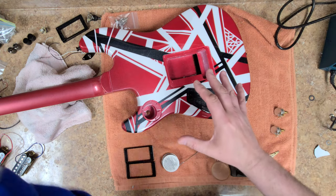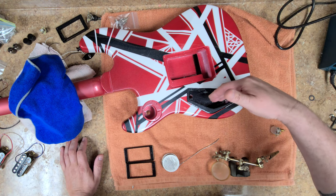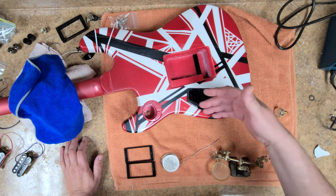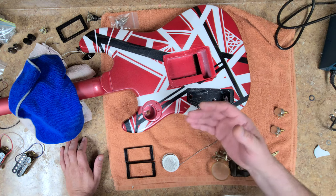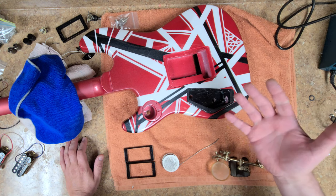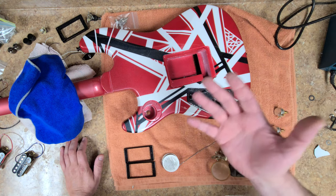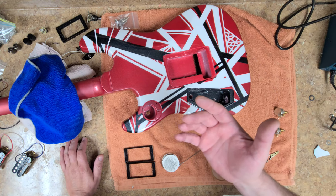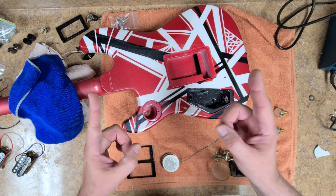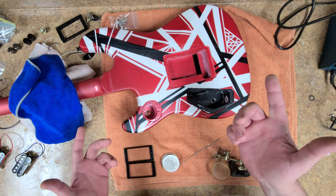Now, the one thing with this is that you see the cavity over here and the two cavities for the pickups have been painted black. Actually, they're not painted black, I used the shielding paint. Also, I take a Q-tip or sometimes even, I don't remember what they call those things, we used to use them in school, like a brush on a long metal thing. They look like a pipe cleaner. I think that's what they are, pipe cleaners.